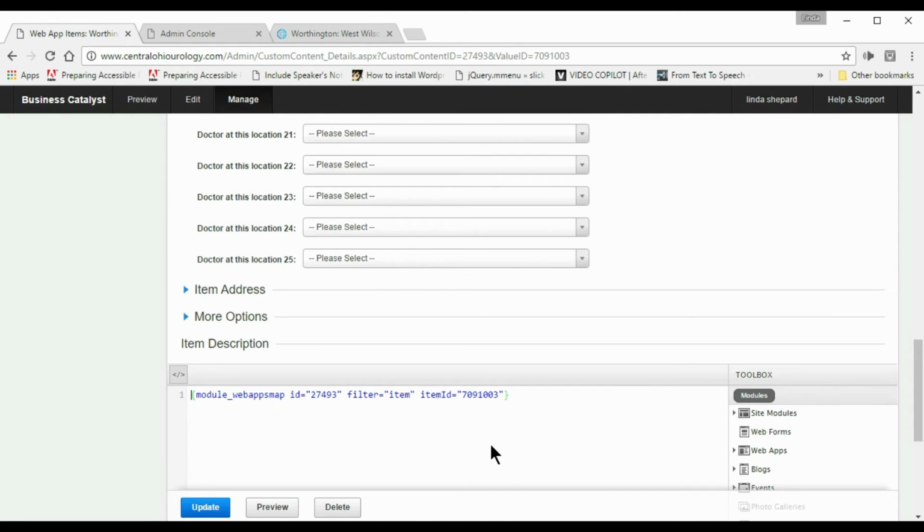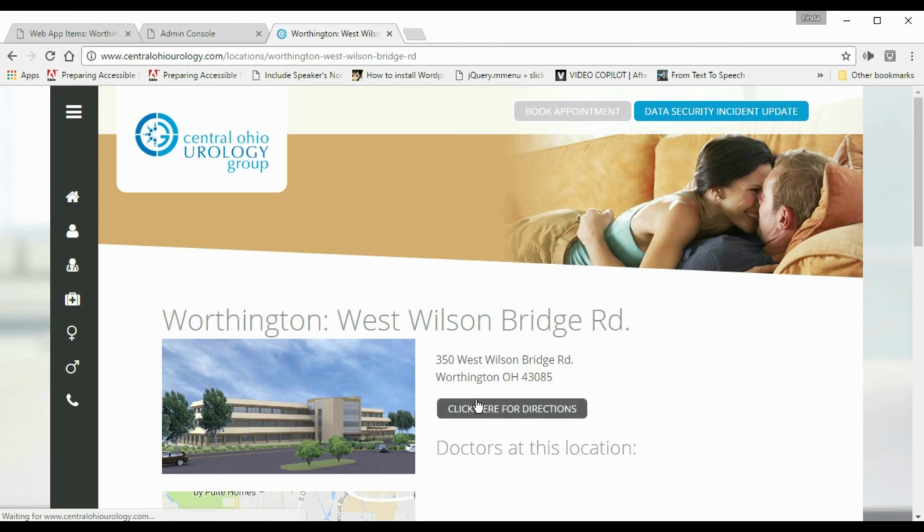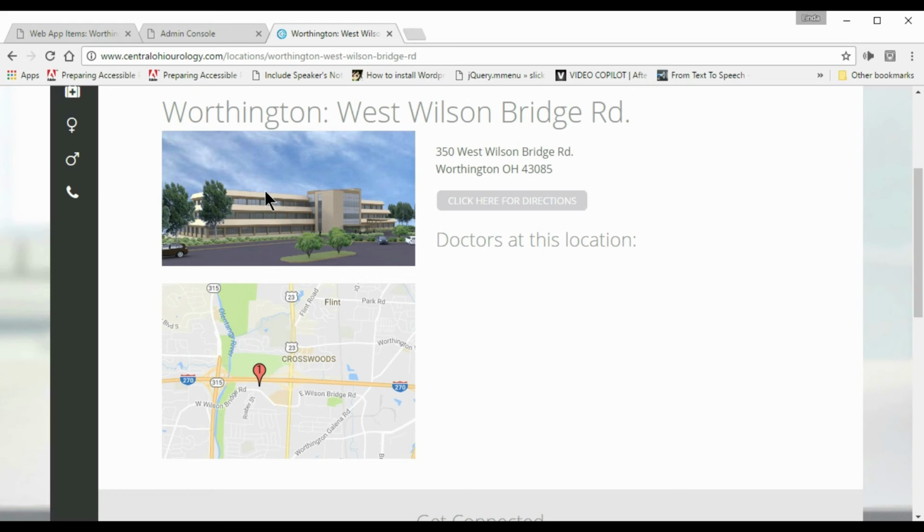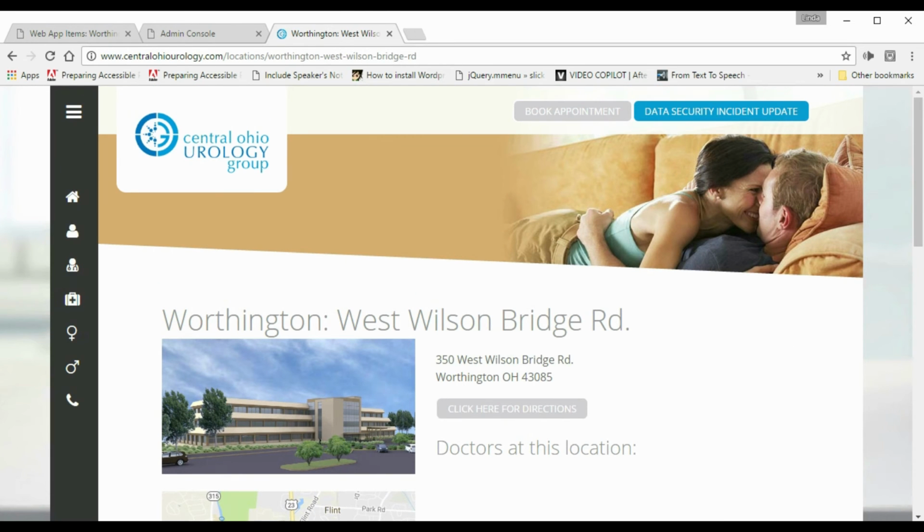Okay, the reason it doesn't work is we need to wrap it in a div. So here, I'm going to show you how to do that. Put a less than sign, div, space, class, equals, quote, flex, hyphen, video, quote, and bracket, and then we're going to go all the way to the end, close out our div with a less than, slash, div, and then greater than. And if you can't remember this, just open up the web app for a location that's working properly. And here we are. See? You can see that it worked. So what I was saying is go to a web app that's working properly and compare what the tags are there to your new one, and you can copy and paste from there.